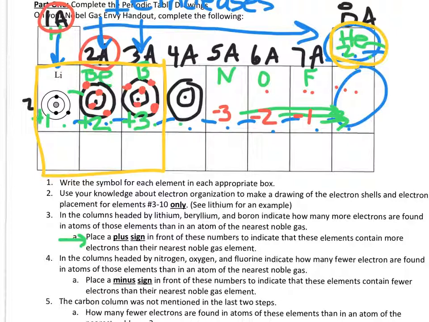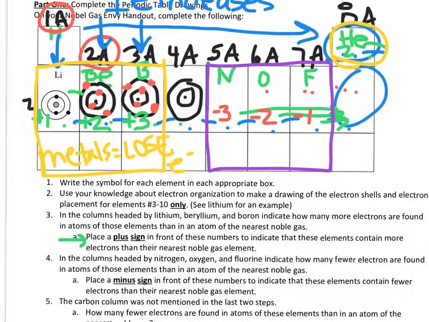So the metal atoms always lose electrons. On the other side, groups 5, 6, and 7, these are nonmetals. And to get or be like or dress up like their nearest noble gas, which is forward on the periodic table towards them, they need to get electrons. Nitrogen needs to get 3 more electrons to be like neon, right? Oxygen needs to get 2 more electrons to be like neon.